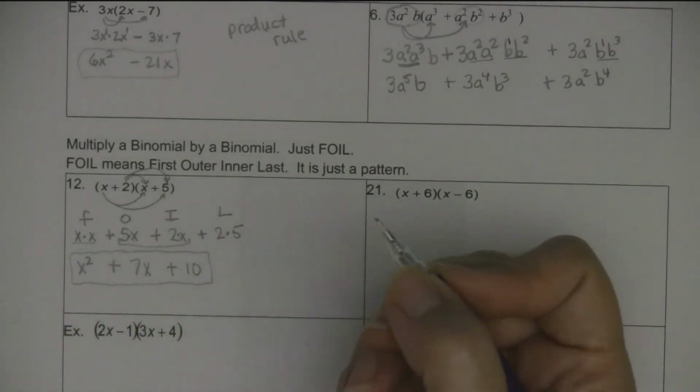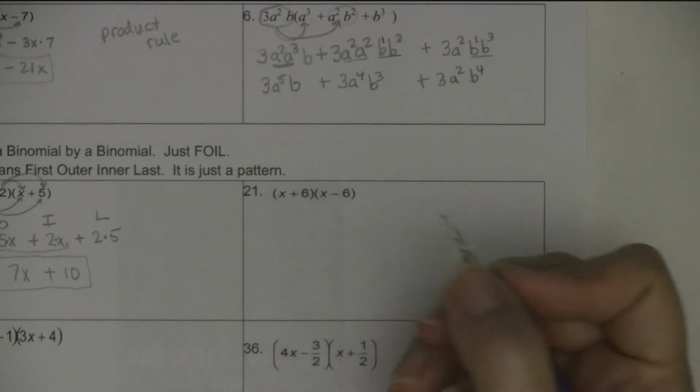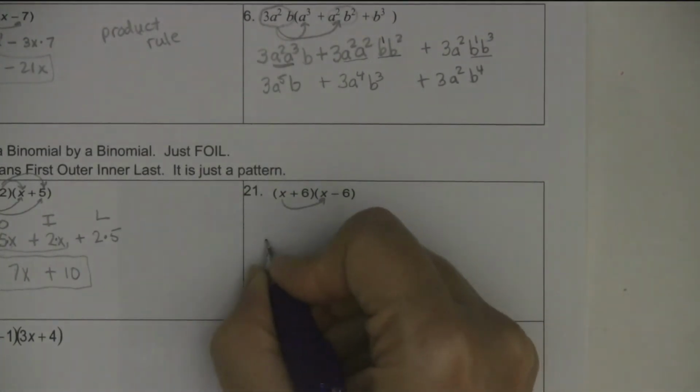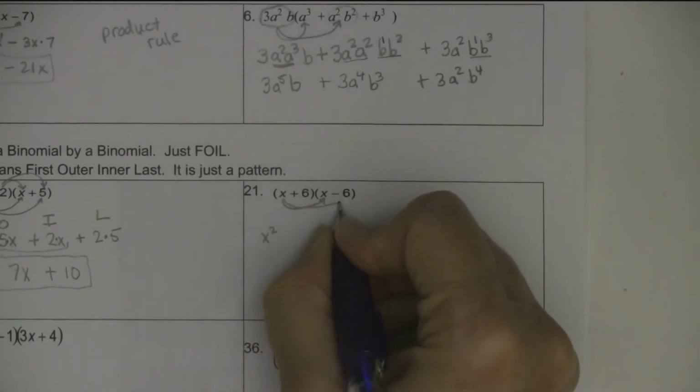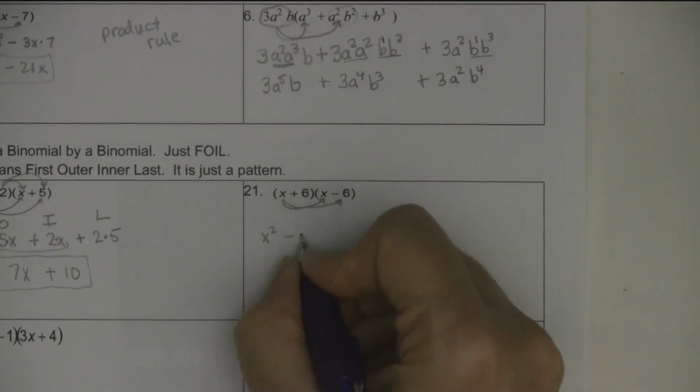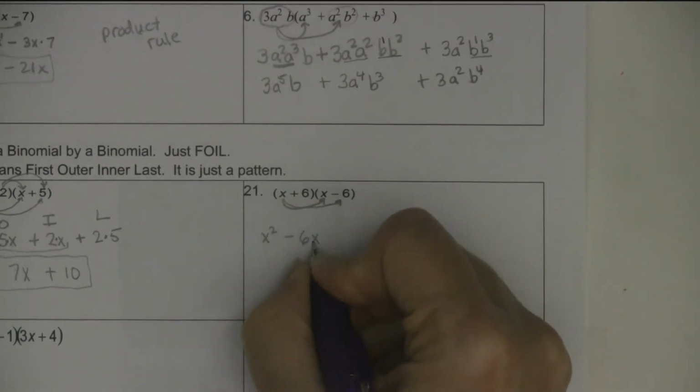So we're going to try this one. Going to FOIL it. So first, x times x, right? X squared. And you'll get where you're really used to that, and you don't have to write it out. X times x, you'll just write x squared. And then I'm going to multiply these together. And it's a positive times a negative is a negative. And the numbers first, 6x.